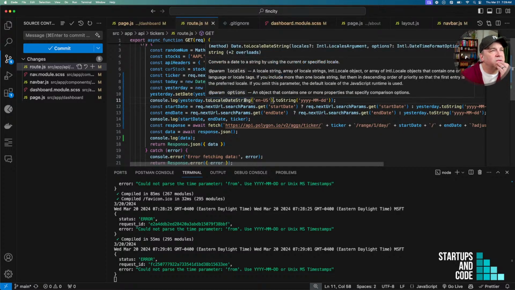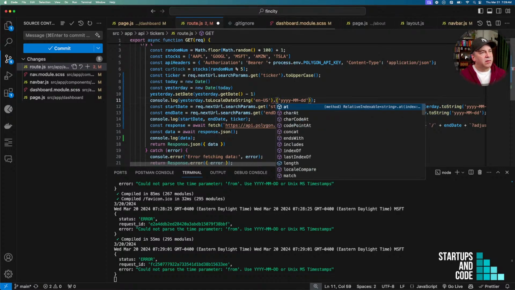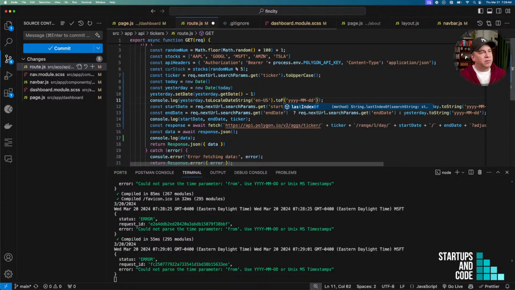First today to using the current or specified locale. Here, let's see.